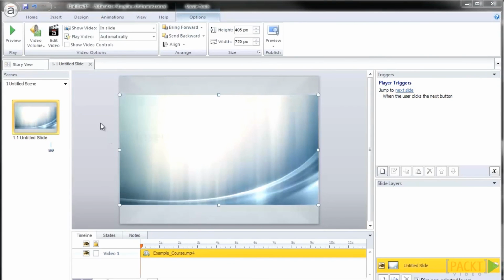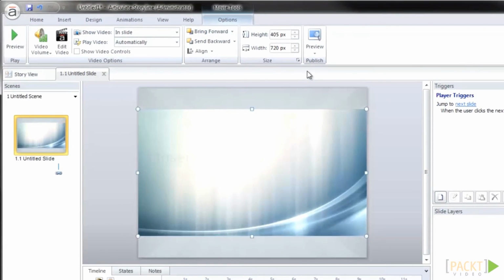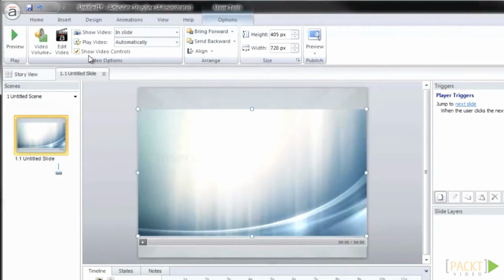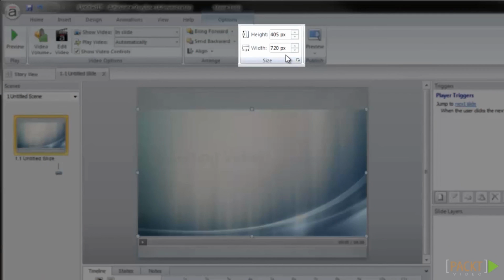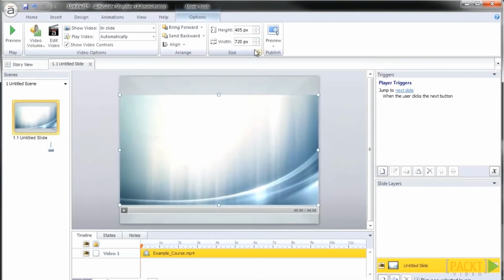Okay, now that the video is inserted into the slide, you have some options here in Storyline to customize its appearance on the Format tab. Because the Camtasia video was published without a player, you may want to select this option to show video controls, so that your learners have the ability to pause the video. Another commonly used option on the Format tab is the option to change the size. If you're going to have text or graphics on the slide with the video, you may need to make the video smaller so that you can fit it.